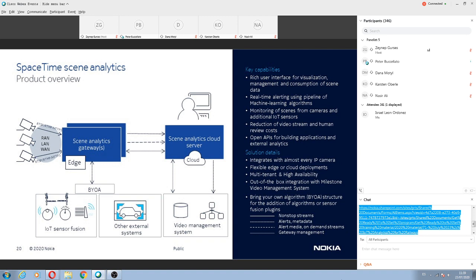The first is the gateway, where all the processing takes place, and that generally is sitting on the edge because we want to be as close to the source of the data as possible to limit bandwidth needed. Video takes significant amounts of bandwidth, as well as the amount of data that's produced. So then what we'll do is take the results of all that processing, and we'll send up any of the events to the Scene Analytics server, which again can be exposed via API, all this data to other upstream systems.